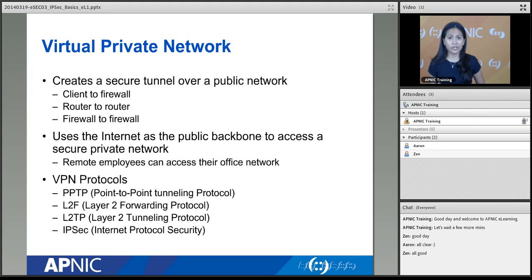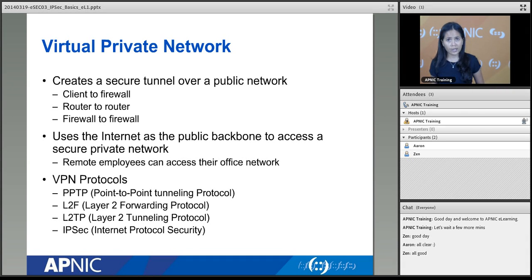The tunnel is created by either encrypting or encapsulating the data as it is transmitted across your VPN tunnel. So a common application of VPN is, as I've said, establishing a remote connection between offices, or maybe if you are traveling, or outside of your home network or office network, and you are allowed to remotely connect to that office or work network. VPN establishes a secure, which means confidential, authenticated, communications channel.